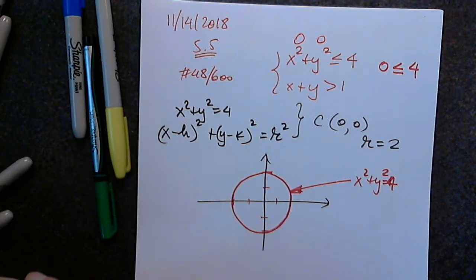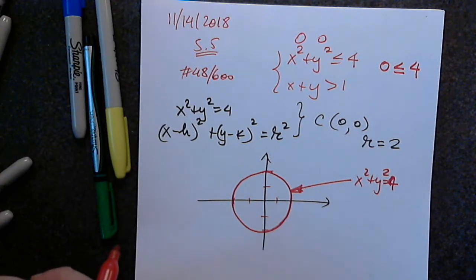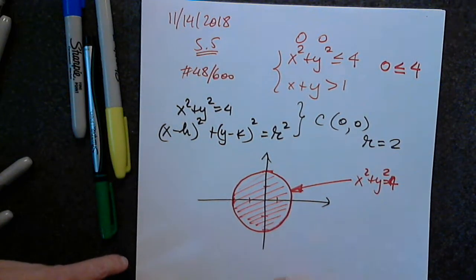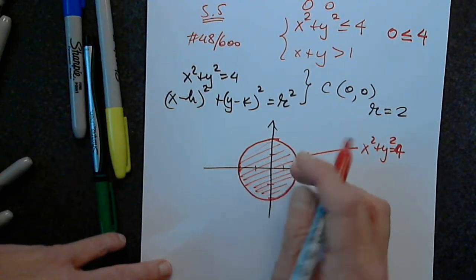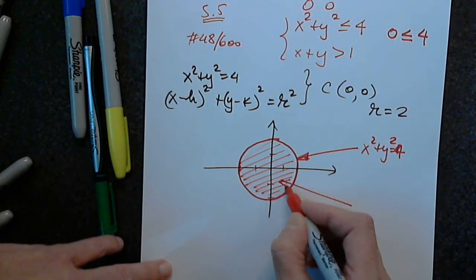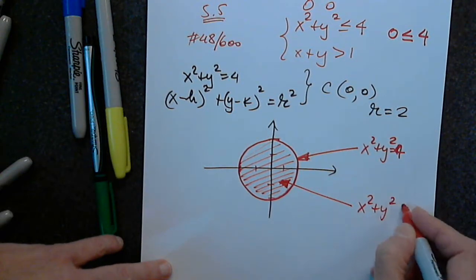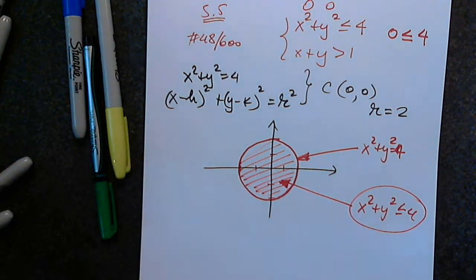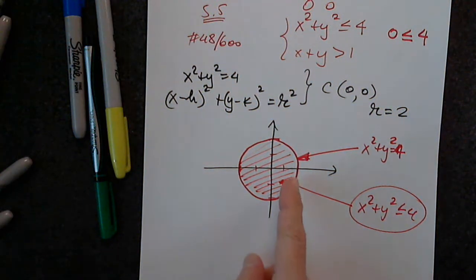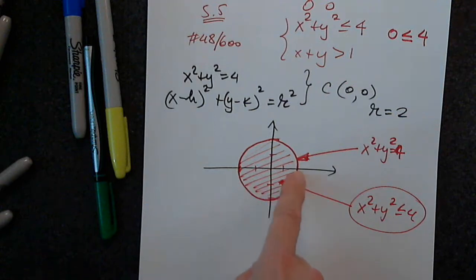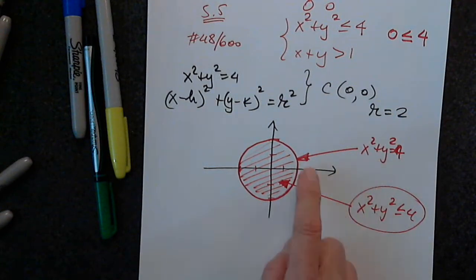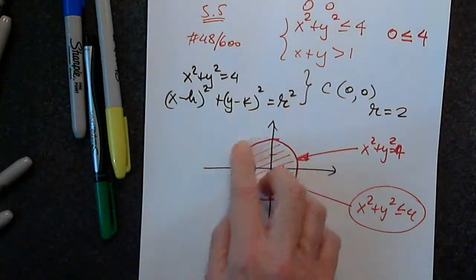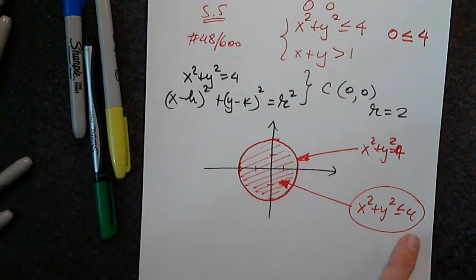It's true. 0 is less than 4, or equal. If one of them is true, the inequality is true. So then I have to shade in the inside. What does the inside represent? All the points inside, including the points on the curve, represent the solutions to this inequality. So please notice that I did not write on the circumference, I did not point to the inequality. This is just the equation. The inside, including the circumference, represents solutions to the inequality.